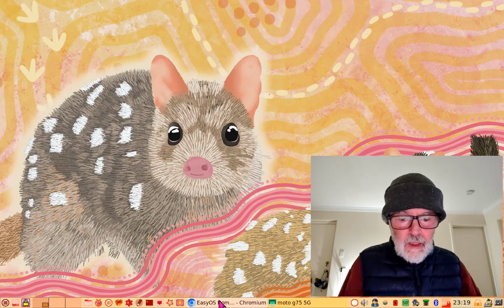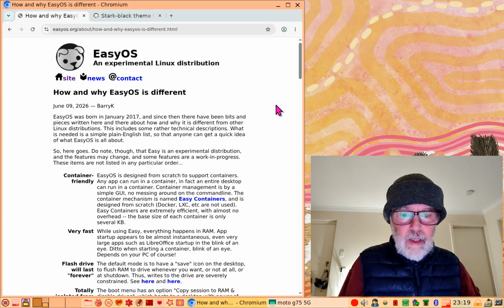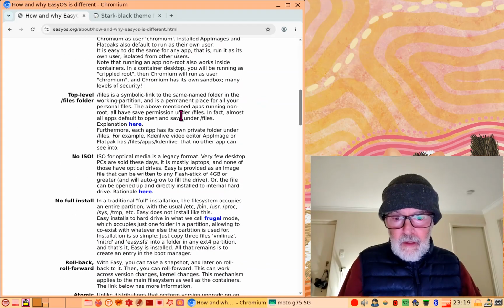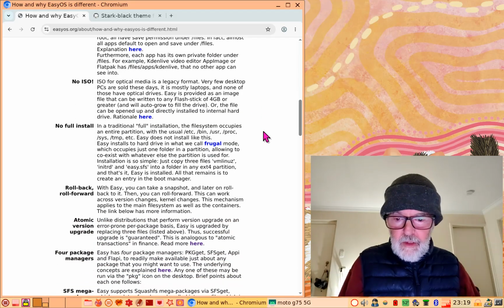If you want documentation on all of this, if you go to easyos.org, click on how and why EasyOS is different and scroll down, there is an itemized list of all the different ways in which EasyOS is different from any other Linux distribution, and there are lots and lots of differences.